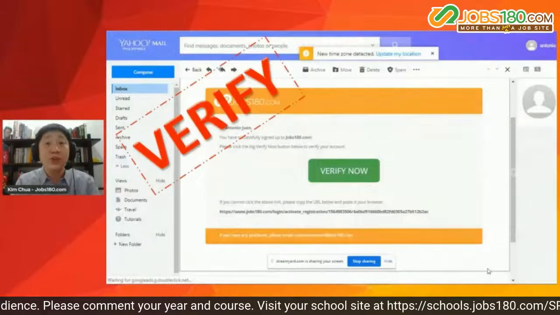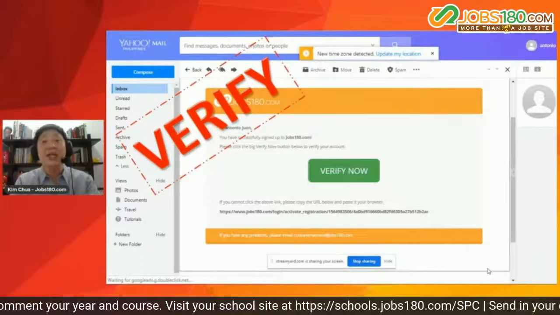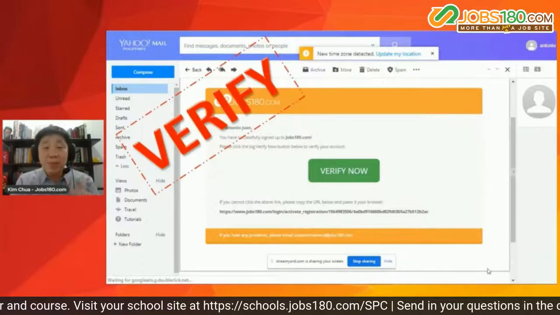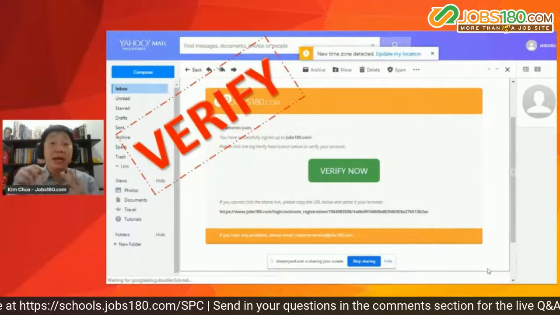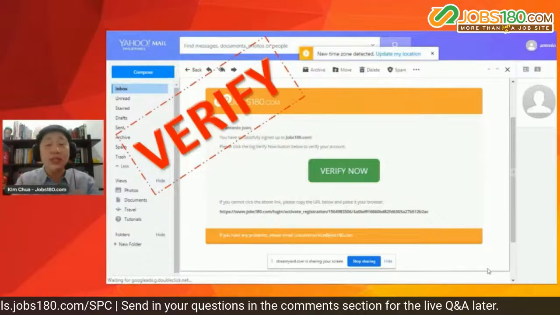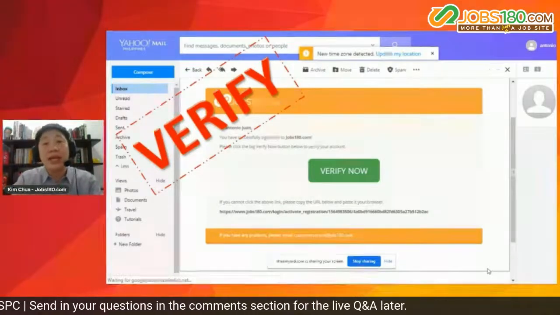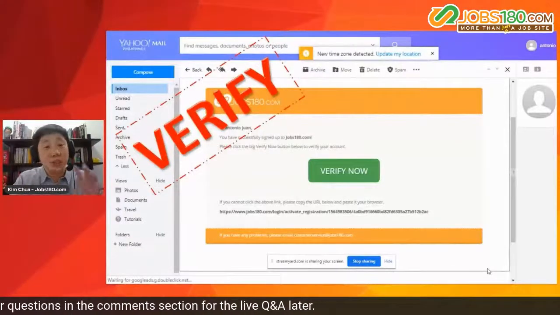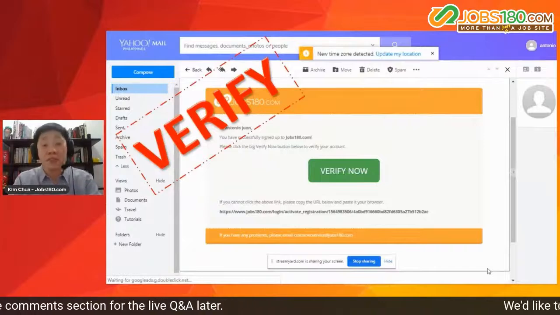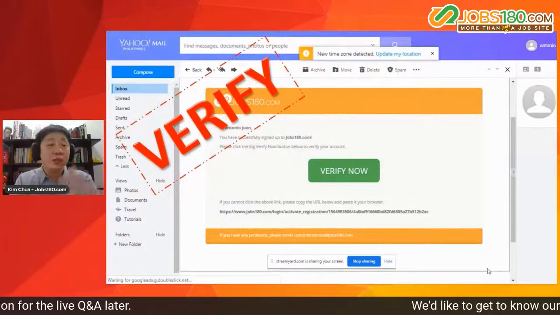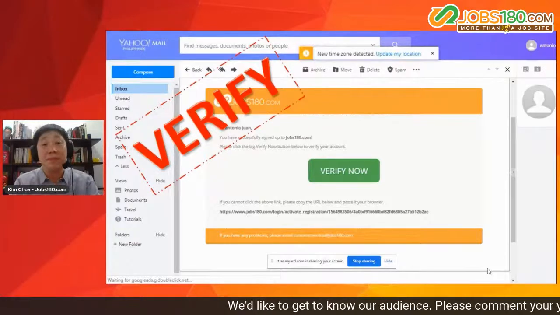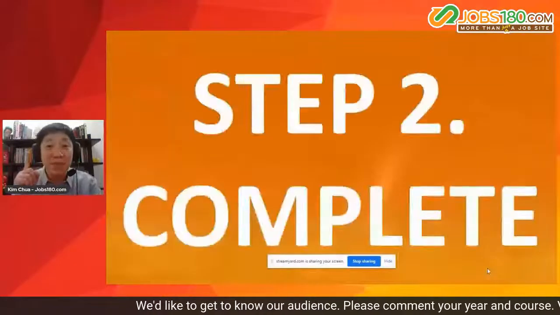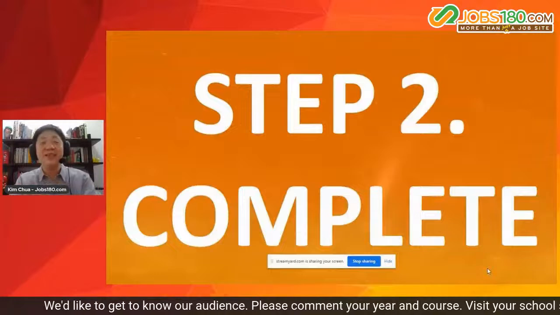It is important that you can open your email because you need to verify your account. Okay? It is very important that you verify your account as proof that you registered, and second, so that you can apply. If you don't verify, nothing will happen with your account. Okay? So, that would be a waste. You have to verify to finish the first step. Okay? How do you verify? Just open your email, look for the link, click verify, and you're done with the first step. Okay? The first step is done. What is the first step? Register. This is free. Let's go to the second step.